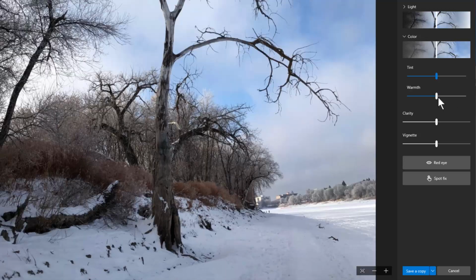Okay, so we're going to warm it up with the yellow first. We have to look for something neutral. That's the clouds and definitely the snow. Okay, so I'm going to overcompensate, going to take it too much. That's too yellow. It makes the bush just stand out, but it's too yellow there. Take it back. It's not quite yellow enough. And again, I'm looking at the clouds. I want to make sure I don't get any yellow tint in the clouds. So let's see. I think maybe about 30 looks pretty good there. The clouds are still fairly neutral. The snow is fairly neutral, so not too much of a yellow tint in there.